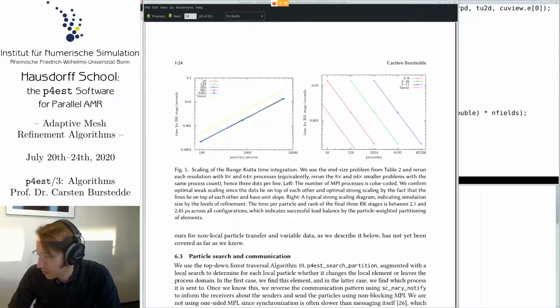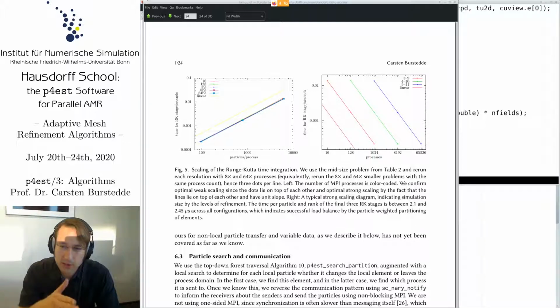So if you have some kind of code that is hexahedral based, adaptive or not, parallel or not, you can likely just chop off its low-level mesh representation, replace it with p4est, and no user will ever know the difference, right? So this works surprisingly well, and those are the functions.